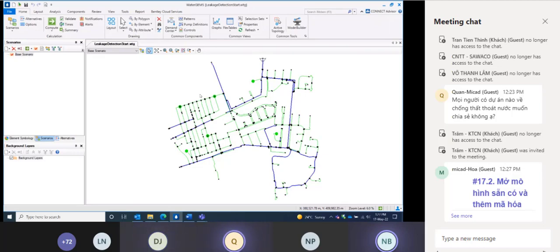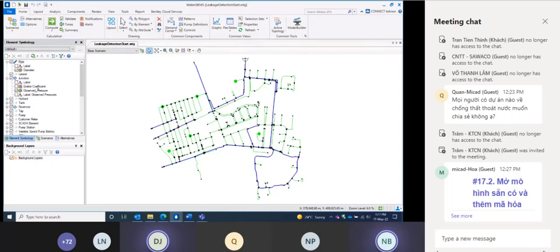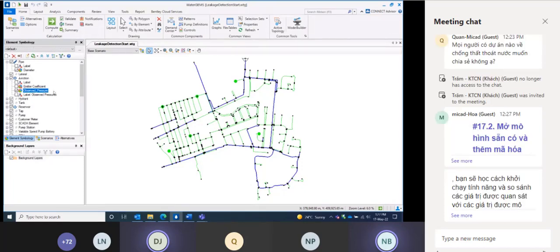So you'll see that as soon as you open up this model, we've got these larger highlighted junctions. If we go to the element symbology tab, you'll see that we've got this observed pressure color coding here. So what it's saying is we have a pressure transducer on each of these enlarged green junctions.